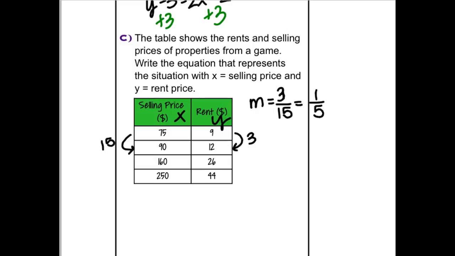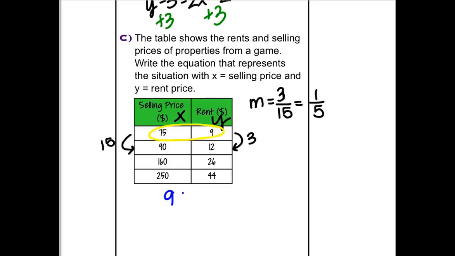Now, I'm going to pick to use this point, just my personal preference, and use point-slope form. So, actually, you know what, I take that back. Let's use slope-intercept form since we use point-slope on the next one, just so you can see I'm not being biased towards one versus the other.